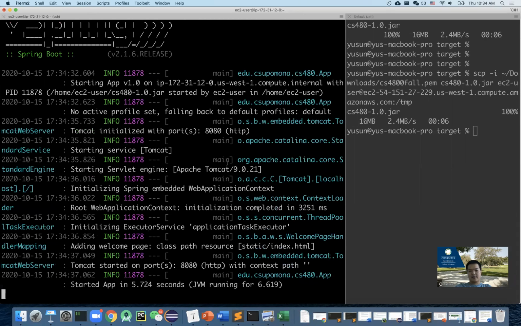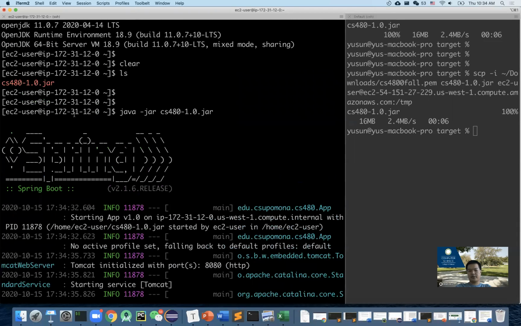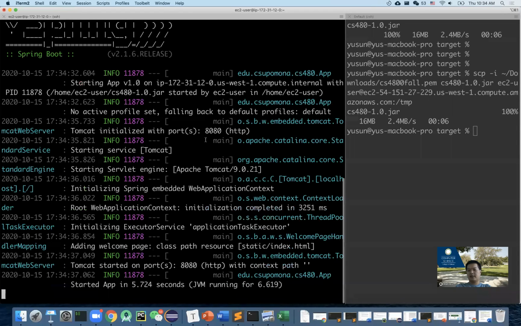As you can see, this is running in the same way as we ran it locally, but it is happening on that remote machine. This is such a good example to show you what exactly deployment is. Deployment means you move your executable software to the target machine and also make sure your target machine has the right environment. Obviously, this example is probably the simplest way to do deployment: install one piece of software and copy one jar file. In reality, you probably need to install a lot of other things and copy more software to package together, but the idea is the same.